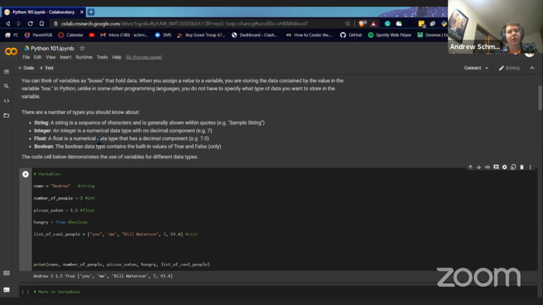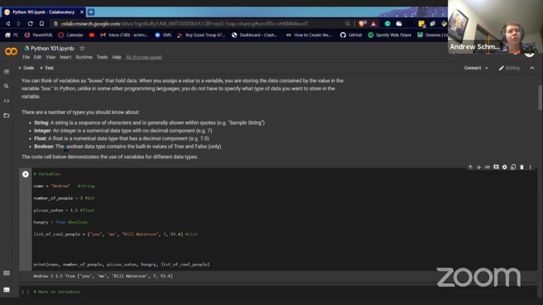An integer is a number, but it's a number with no decimals, right? It's just 1, 2, 3, 4, 5. It's a whole number. Whereas a float is kind of the opposite of that. It's a number, but it has a decimal. This is really useful if you have division, it'll automatically be turned into a float. The thing about integers as well is that if you have something like 3.3 in some languages, it'll automatically get rounded down to 3. So that's something to definitely watch out for using these different data types.